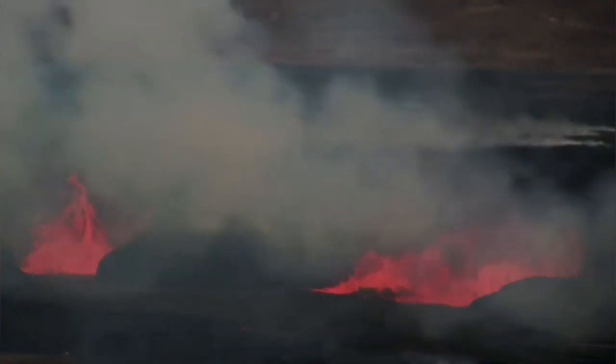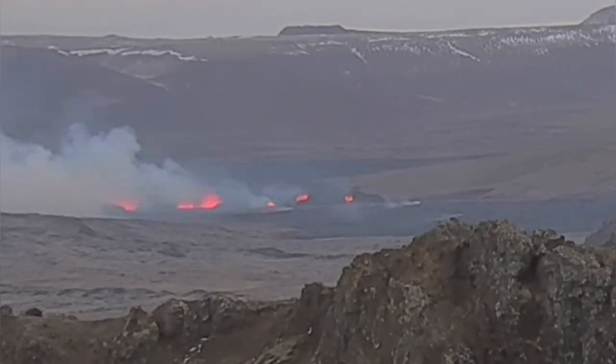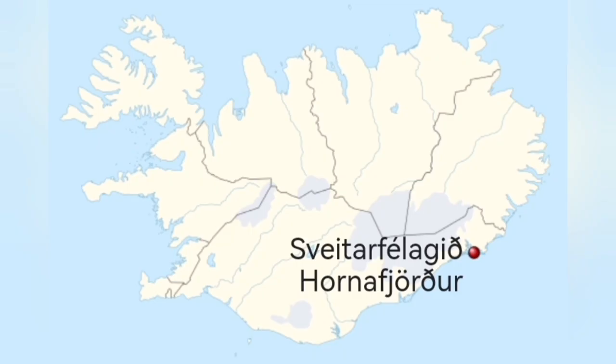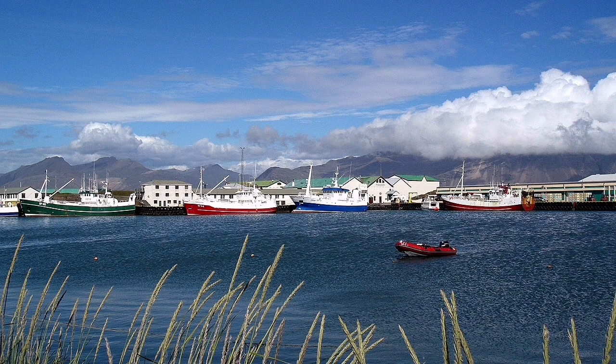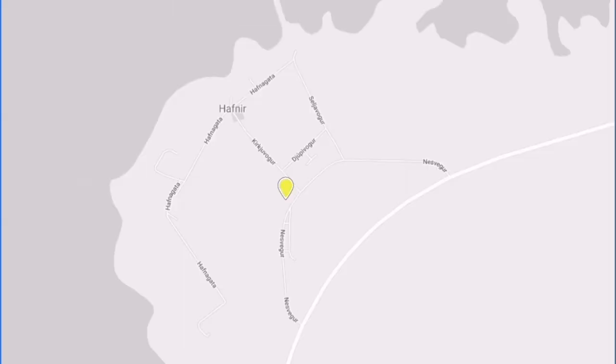It's a clear day, so we can see this. The wind is blowing toward the north and northwest. In the NBL website, they say 'Hofner,' which I think is a wrong name for this — Hofner, as they mentioned, is somewhere to the east of the country, that little port in the fjord. But the gas pollution we have now, according to the Environment Agency of Iceland, is on the Reykjanes Peninsula in a place called Hafner.